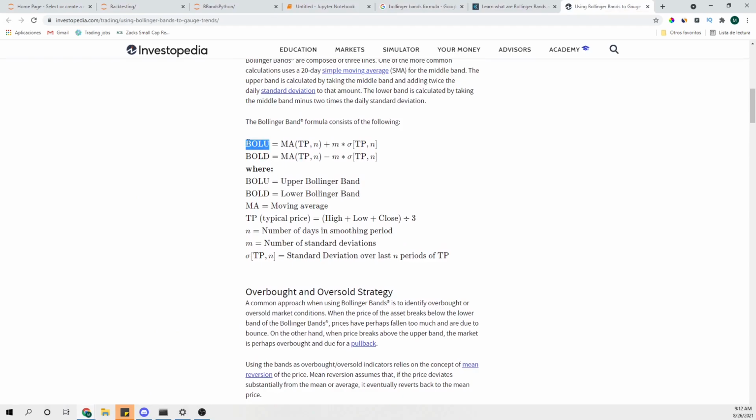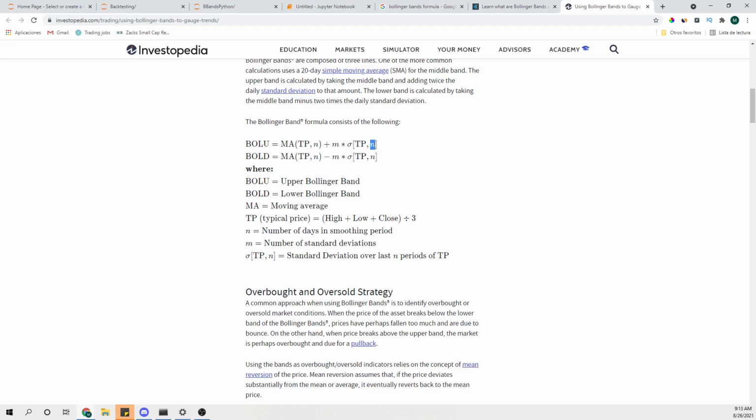Okay, so the upper Bollinger Band is going to be the moving average of TP. What is TP? Okay, typical price, which is high, low, and close, all added, divided by 3. So it's the typical price, plus the number of times we want to multiply the standard deviation of the typical price from the latest n days.